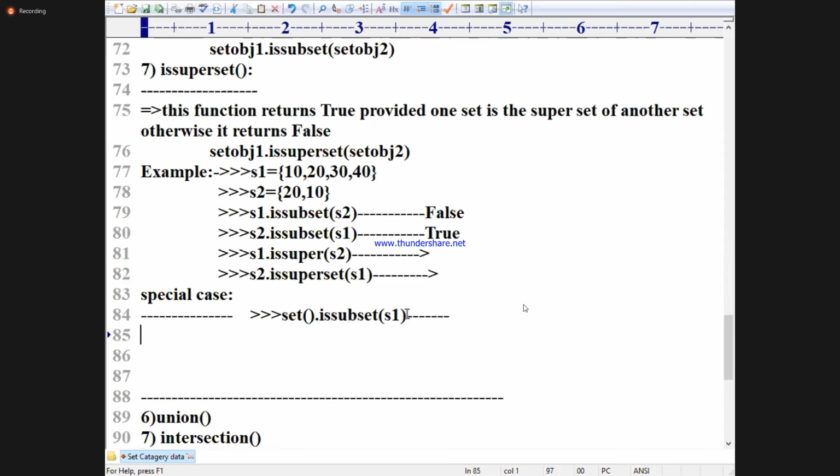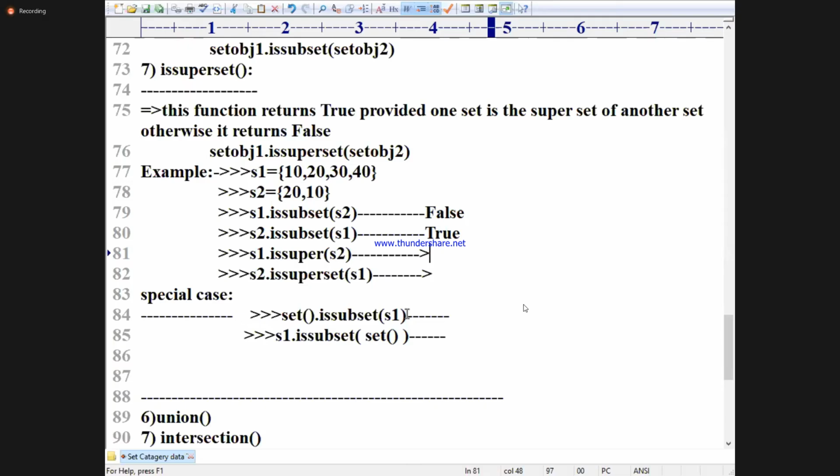I'm expecting an answer. S1 is a subset of set of. Beautiful question. Waiting for your answer.